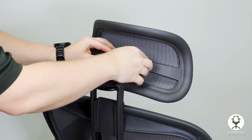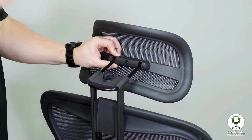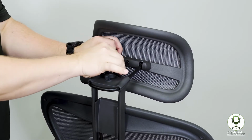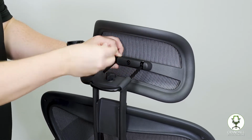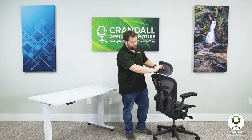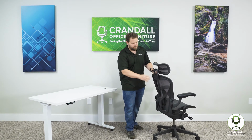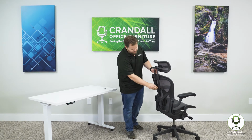Next, we're going to take the cover plate and put it over the top of this headrest backside, and we're going to take our last screw and it's going to go right in the center here. Again, you're going to want to start it by hand and then we can finish it with the Allen wrench. Again, don't want to over tighten, just snug it up, make sure it's all in place. And as you can see, everything seems to be working properly.